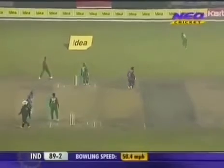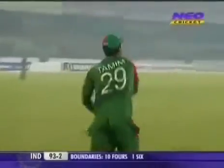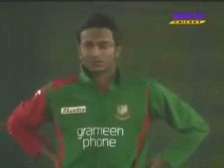Pushes it towards middle and leg quite a bit. Misfield. And this will reach the boundary. Not what Bangladesh want. They need a lot of commitment. They need every run to be saved at this stage. Tamim Iqbal there again, not keeping his eyes on the ball. In the end, his chase was in vain. Disappointment for the captain, quite naturally.